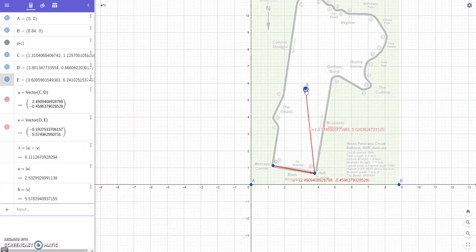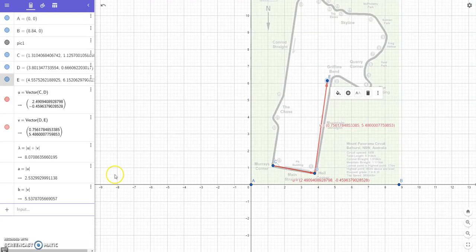If you move point E around now, or any of the points, you'll see that these magnitudes on the left over here are changing. That's pretty helpful if you're modeling an assignment or you're trying to model something. So at the moment we have now a calculator that's adding up the magnitudes of u and v, which is multiple vectors. You can do more than just two if you have more vectors to find.